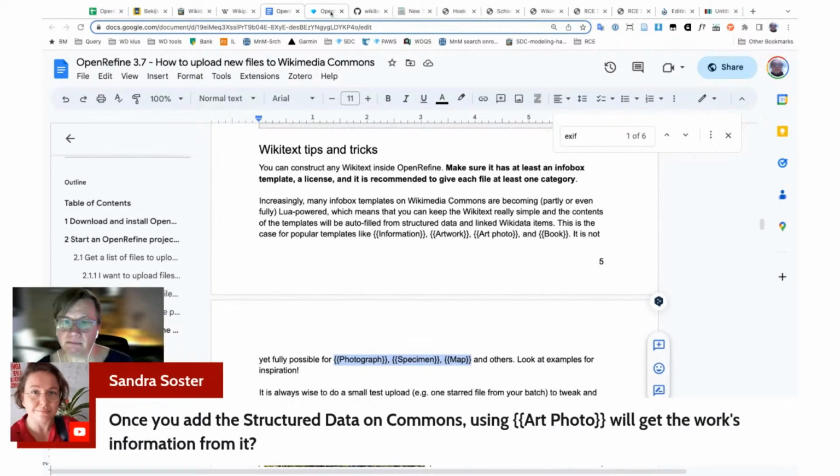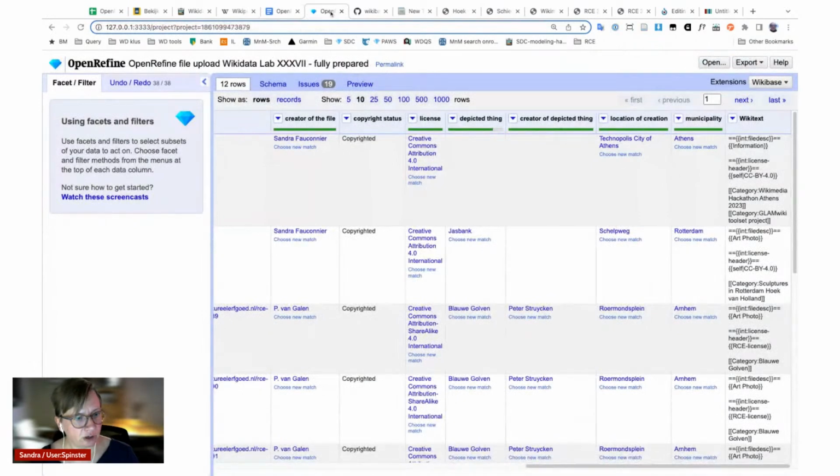In my opinion, it's also an advantage. I will answer your question very quickly. An advantage is that you don't have duplication of data or data drift. So if you have the same data both in the Wikitext and in the structured data, then maybe someone will add it to the Wikitext and then the data will be different from the structured data. So to keep things in sync, in my opinion, it's better to just have the structured data be leading.